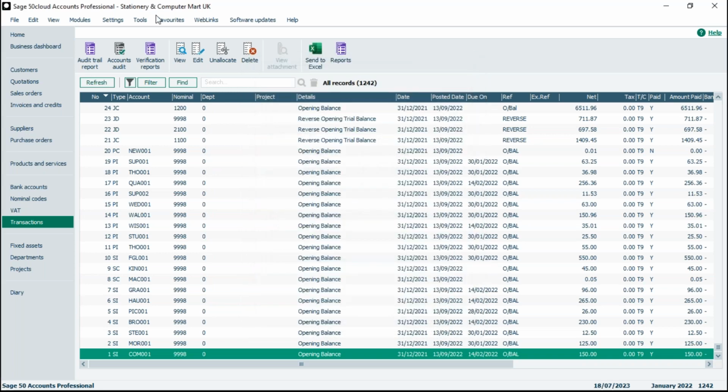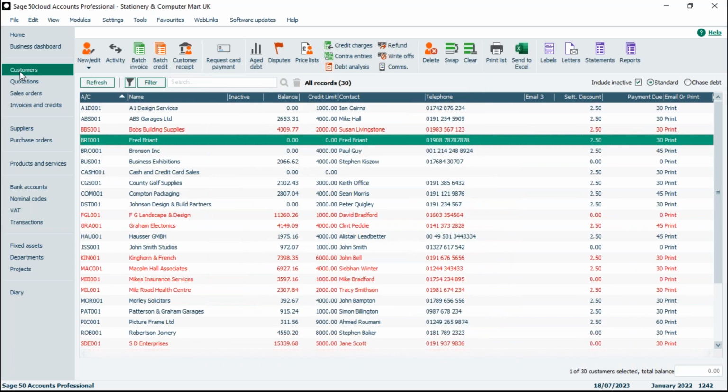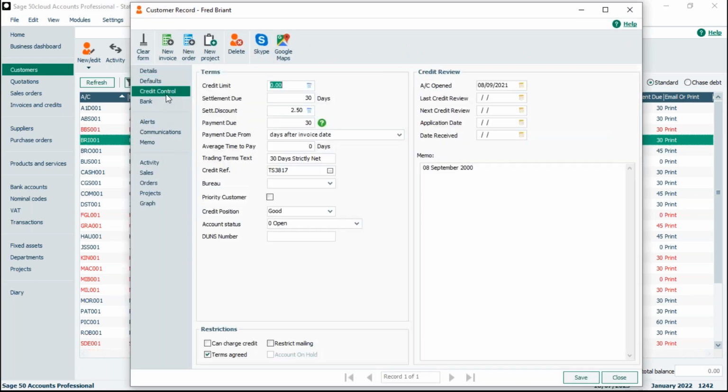To set up the payment due terms per customer, you can go into a customer record, into credit control, and it's this box here, payment due, and then you can also specify when it's due from. It might be the day after the invoice, it might be the next month, so you've got options there. That's the difference between due and the aging periods as well.